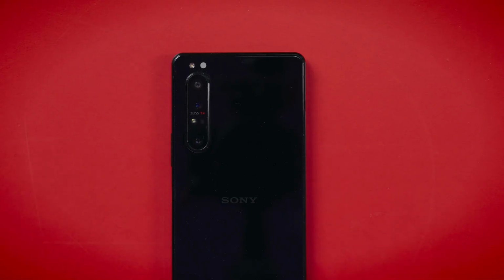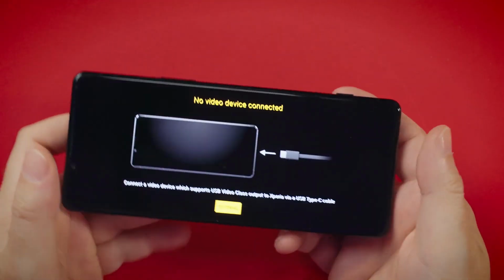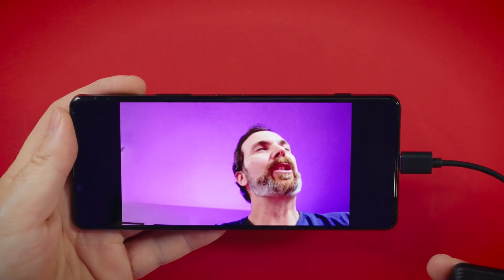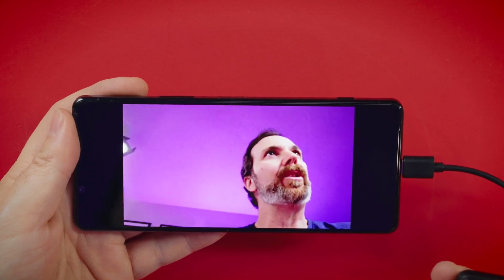The previous model, Sony Xperia 1 Mark II, is one of my favorite smartphones of all time. And if you've seen my video, you've probably seen that I was able to capture incredible looking footage with that phone. And now out of nowhere, Sony came and released an update that gave this phone 4K 120 frames per second slow motion video recording capability and external monitor ability, which means you can grab your camera and put it in the streaming mode, or if it has HDMI and you get a converter, now you can use an external camera with your phone and you can use your phone as a monitor.